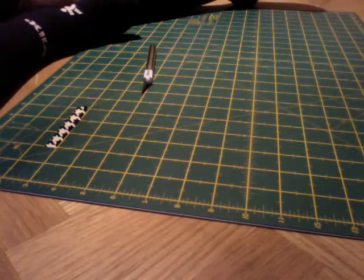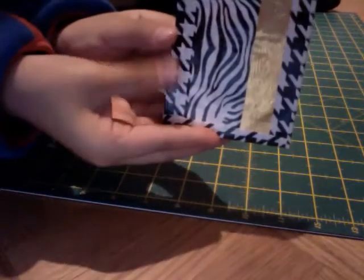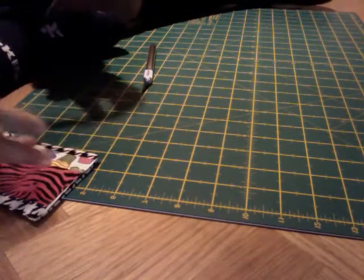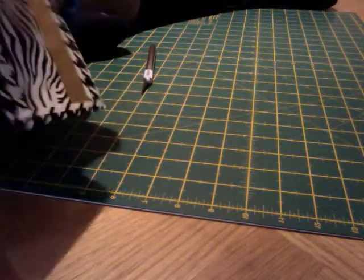Okay, I got one side. Now the other. See, it looks nice. It looks nice. Now the other side. Woohoo! This is actually gonna turn out really nice. In fact.